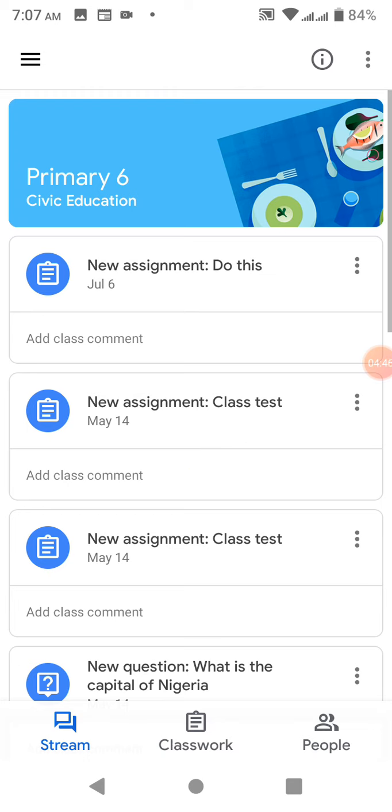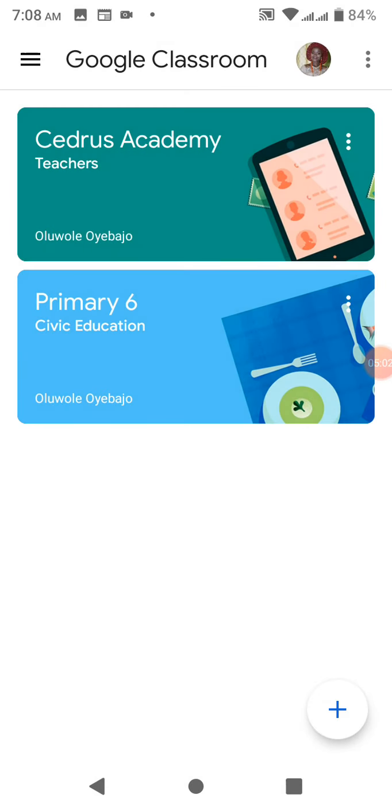So you see that you don't need class codes to join class over and over again. You only need it to join the class once and for all. And once you've done it, you're already in the class. To get out of this class called Primary 6 Civic Education, I'll tap back arrow and then I'll see the other classes as listed out. There can be as many classes as possible for a student to join. So once the student joins this class, he can always go in and out of the class. He can switch from one class to another class continuously.